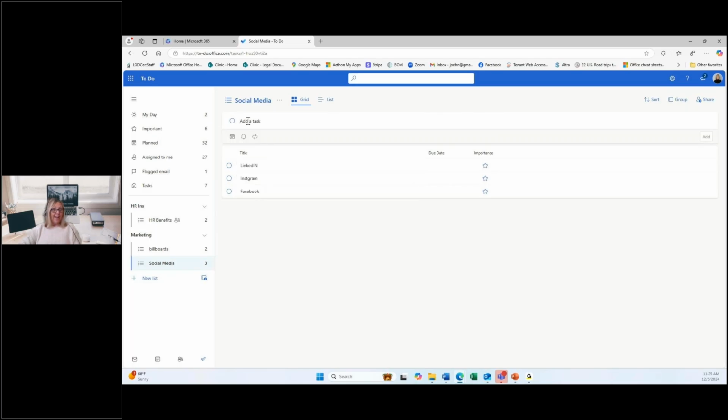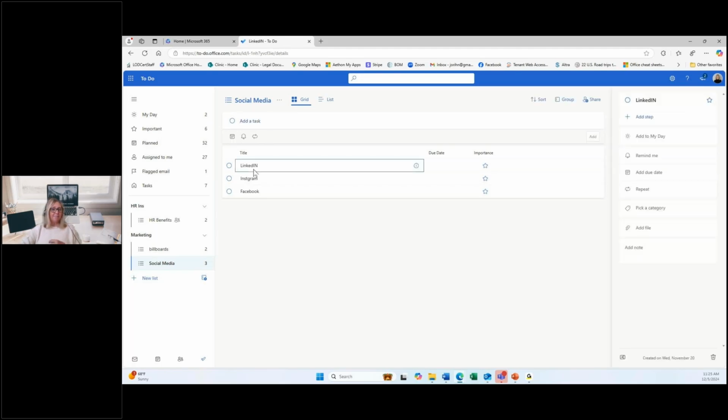Just by going to that add a task, I typed in the details just like I did before, same task details. I can put in due dates, all of that. But this is just another way that we can organize tasks that are related to each other. So if I click LinkedIn, on the right-hand side, I have the same features that you saw earlier because LinkedIn could have multiple steps, so I could add steps to it. I love this because a lot of times it's not just one task with some steps. I have 5 tasks that are related to the same topic. So these are all related to social media.